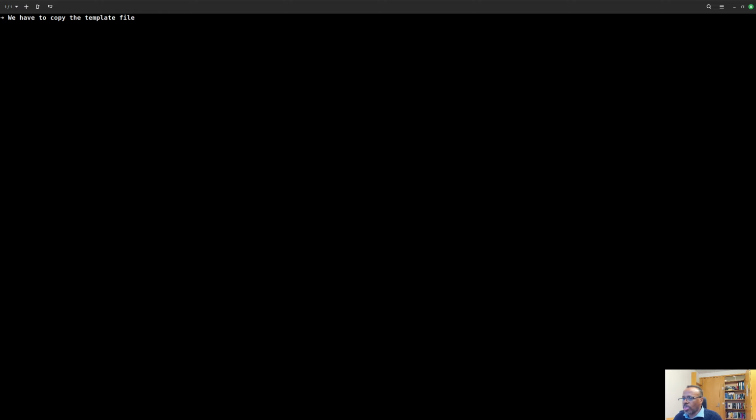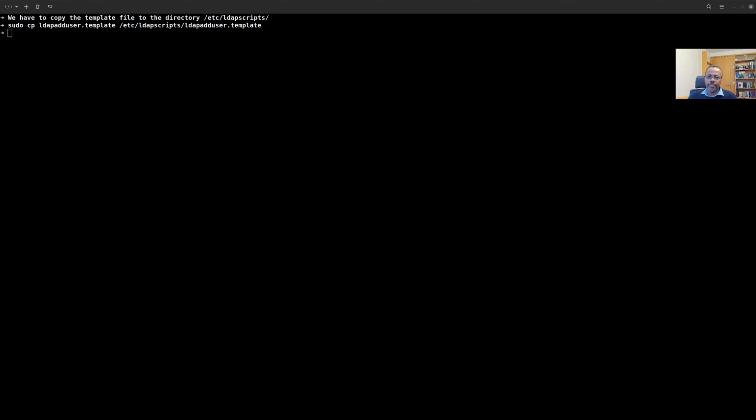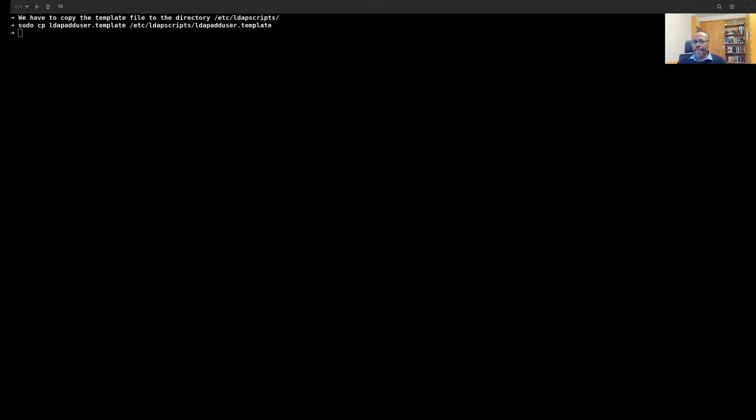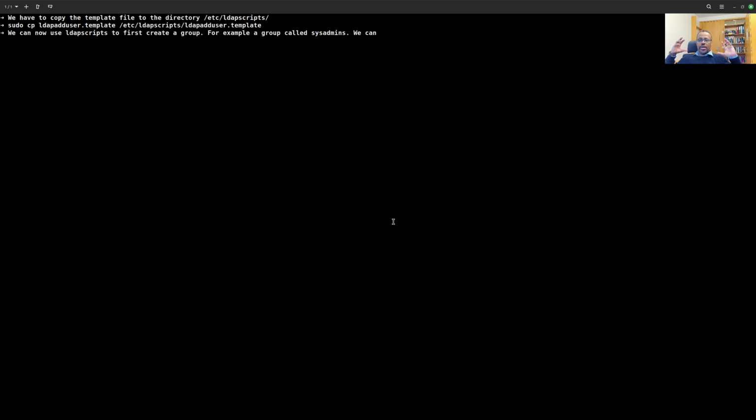Okay, let's copy this file into the proper place. This is where we did all the configuration, but the most important thing here is being able to create users and groups.